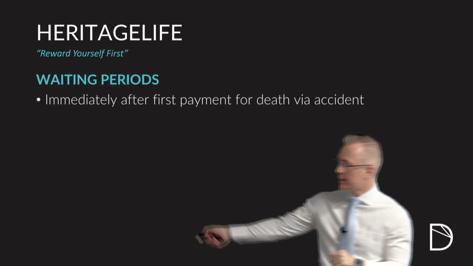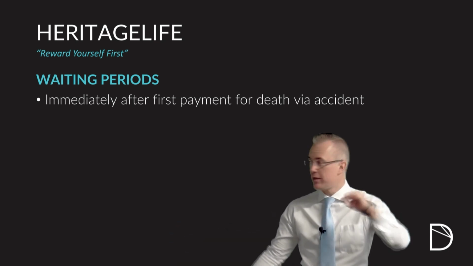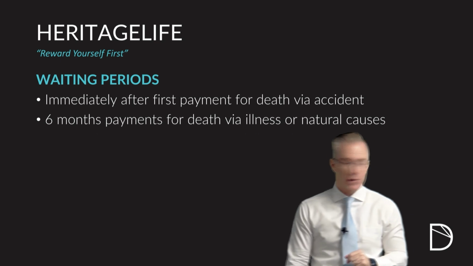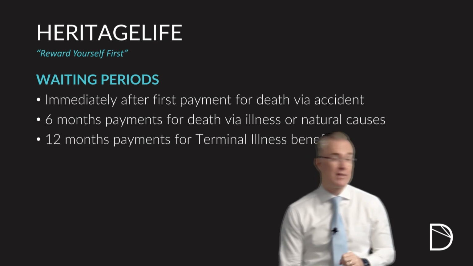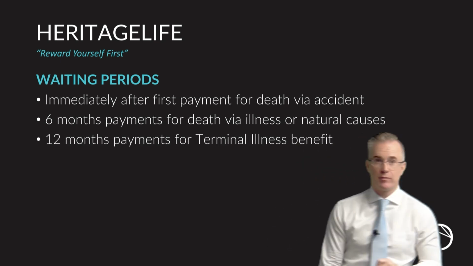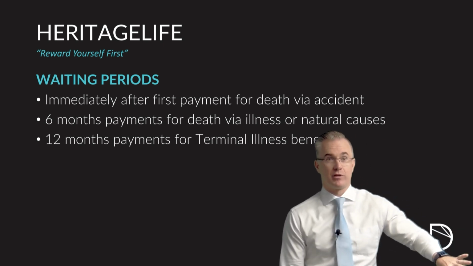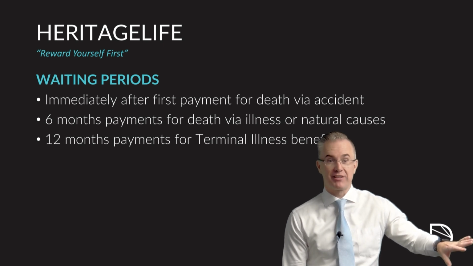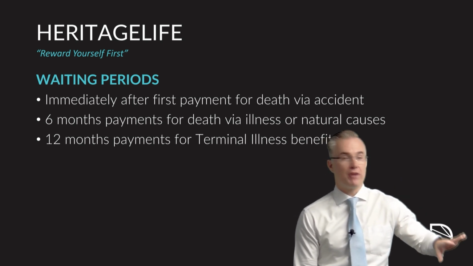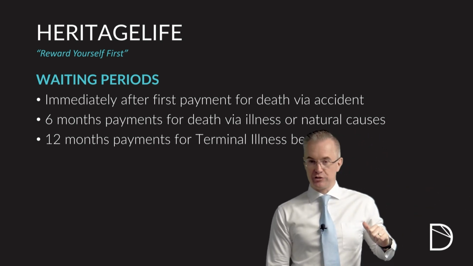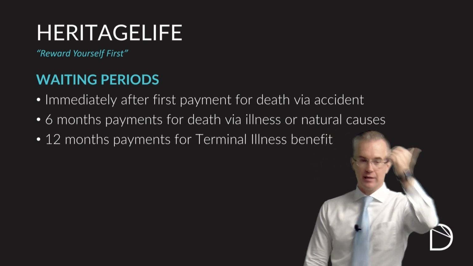All right, waiting periods. Immediate cover for death via accident, we understand that now after your first payment. And illness and natural causes after 6 months. All righty. It does not cover pre-existing conditions. That's one thing I must mention about Heritage Life. If you have a pre-existing condition, it's permanently excluded. That's how life insurance works. That's why only 10% of South Africans have it, because you can't have a pre-existing. However, if you take it when you're young, you don't have pre-existing conditions. So when you get a condition, it's under cover.